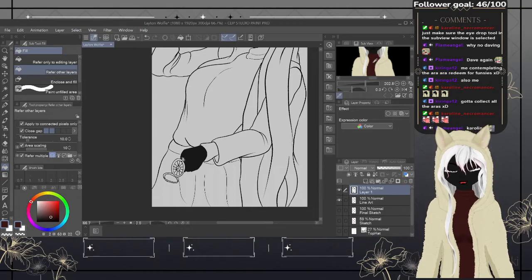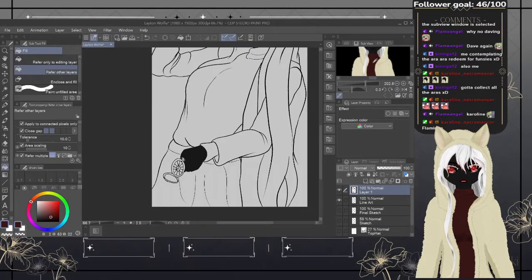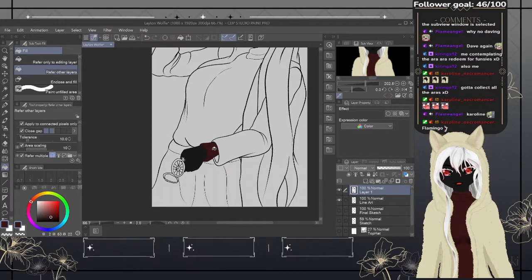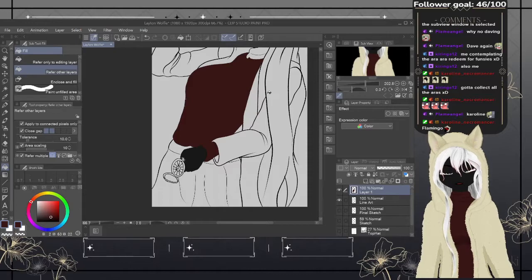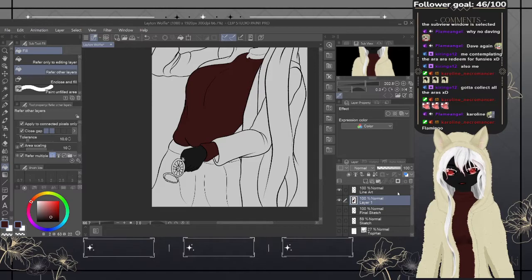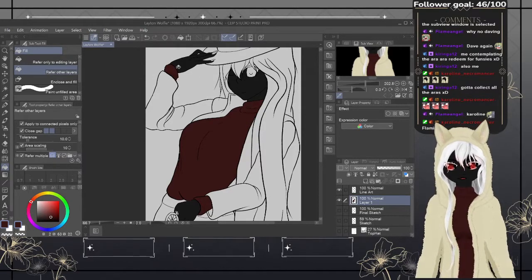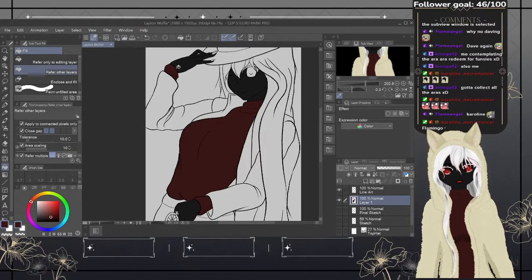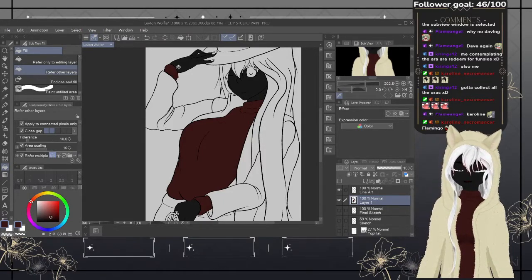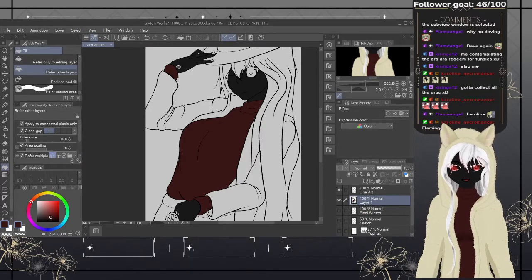Oh! Hurry, give me a moment. Did that thing not take the base color? Whatever. I wrote on it. I forgot this is above the line art, so... Alright, give me a moment. There you go, Kringa.